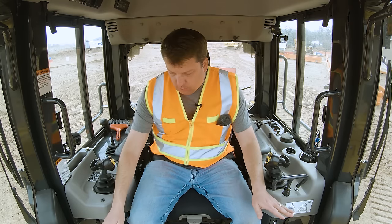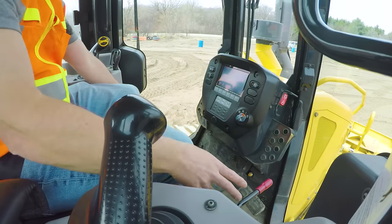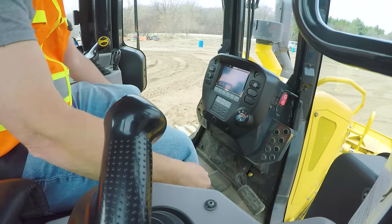Now let's go over some controls. The next safety device after the seatbelt is safety lock levers. Komatsu has these, and several manufacturers do — each door will have one. I really like these because they're a great visual indicator from outside the equipment if someone doesn't know whether the equipment is live. They come up right in front of the door and have a big red piece on the end so you can see them. When those are down, nothing is going to do anything — everything is in safe mode.